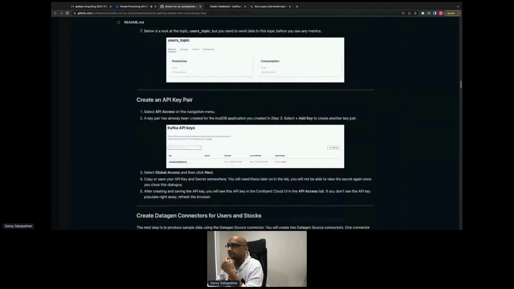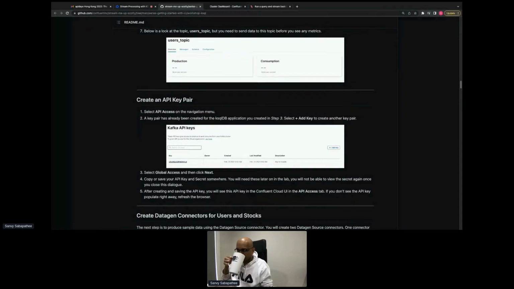The next step is to create an API key pair. Basically, this allows you to connect to Confluent Cloud or to Kafka to do things like insert data, read data. We're actually going to create what's called a data generation source for both users and stock. What will happen is it's going to simulate insertion of that data for both users and stocks into Confluent Cloud. To enable this, the connectors will need an API key.